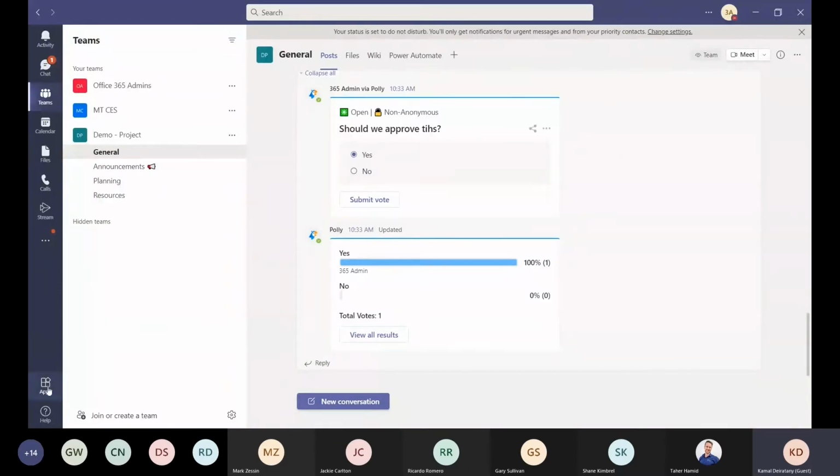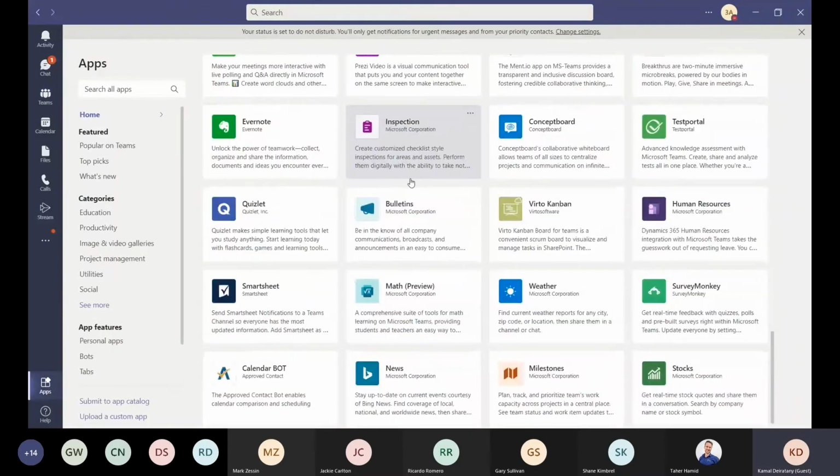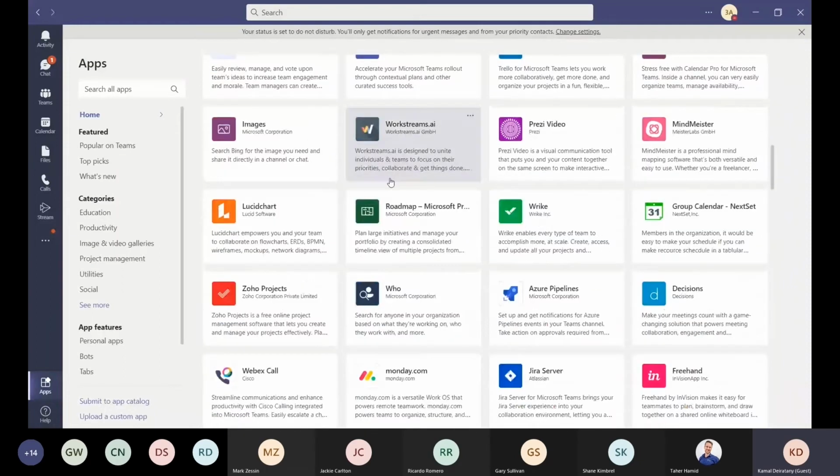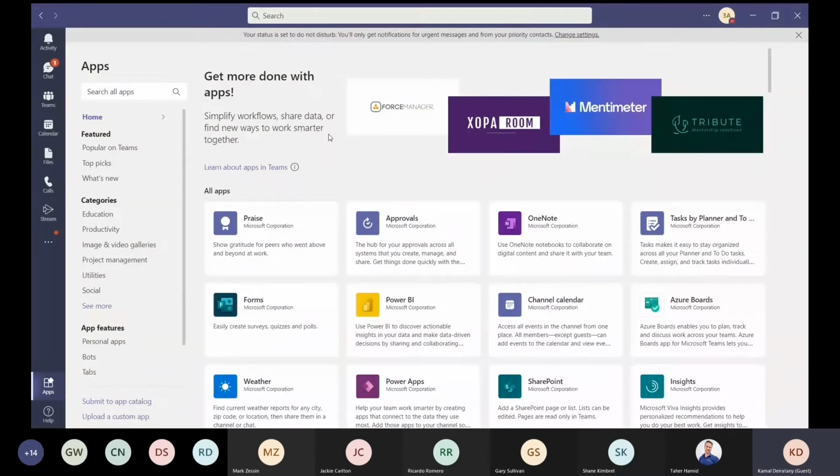There is an app store here at the bottom where you can click on and search hundreds and hundreds of applications. Each organization sets up their third-party apps differently. Some organizations turn them completely off. Some have an option where you can add it, but it requires admin approval. And there are organizations that have it open for all, where you can add any applications that you want.